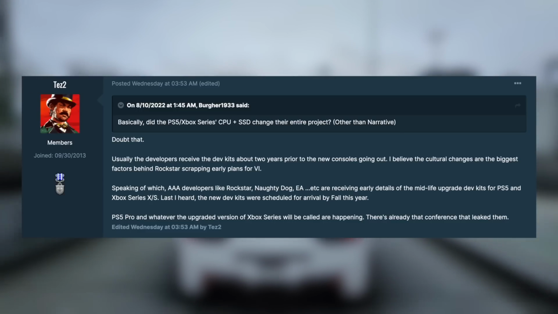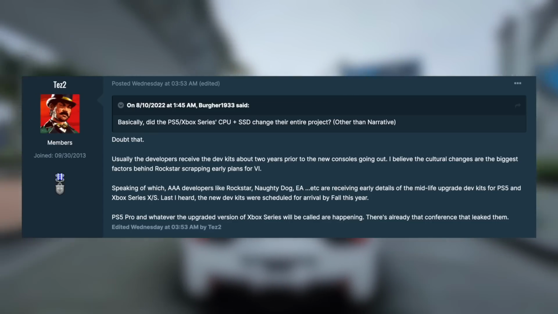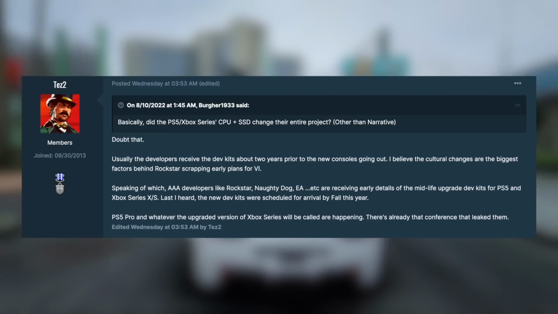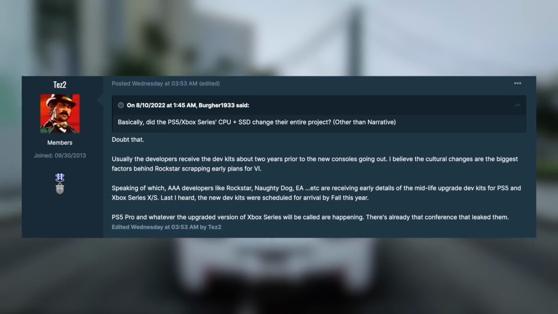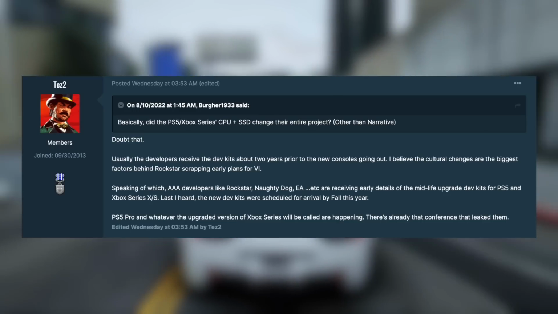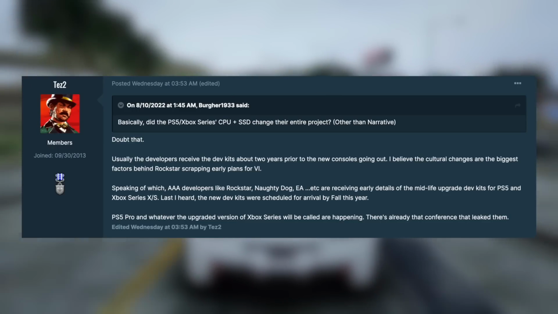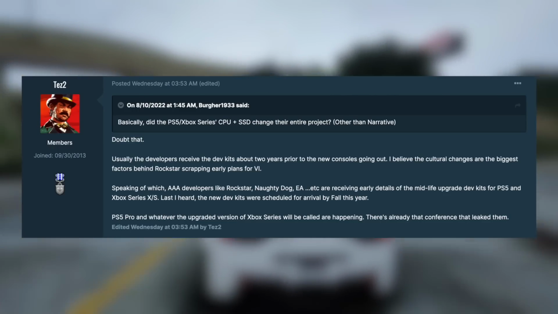They're essentially talking about, did the hardware of these new consoles change what Rockstar was going to do with GTA 6? And he said, doubt that. Usually the developers receive the dev kits about 2 years prior to the new consoles going out. I believe the culture changes are the biggest factors behind Rockstar scrapping early plans for GTA 6.